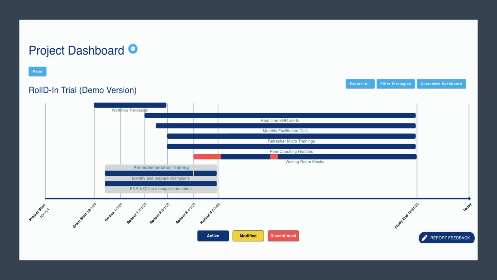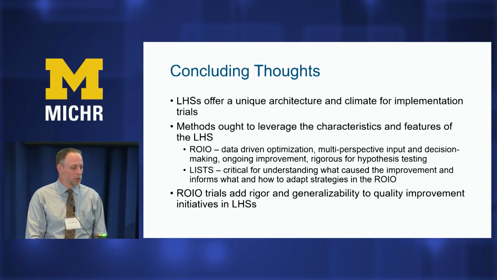This bottom box here in the gray, you can indicate bundled strategies as well and define all the discrete actions or strategies within the bundle. But any modification that you make gets a little yellow line, and you can click on that strategy to get the log of all of the modifications. In some cases, there are strategies that have been modified multiple times, and you can just click on it and get that log. I don't have time to go through the whole demo of the dashboard, but it's pretty cool, and it really does facilitate that review. You can just pop it up. Every single thing is clickable and takes you to the data entry. So it's pretty neat.